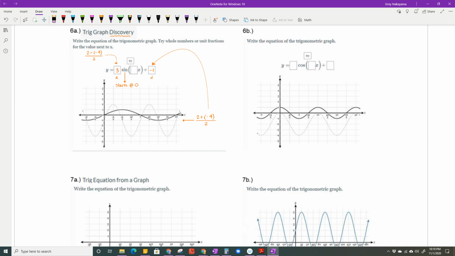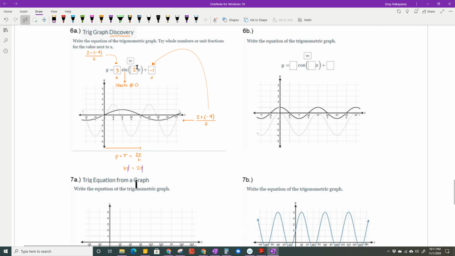So when you figure out the period, remember I told you to find that starting point, which is your y-intercept, and go to the next one. Has to be in the same direction. So you're going to go all the way to here. So that means that my period goes from there to there, and that is pi units for my graph. That is equal to 2 pi over b. So if you cross multiply, then you can see that your pi values go away, and b is equal to 2. So what's going to go there is 2.